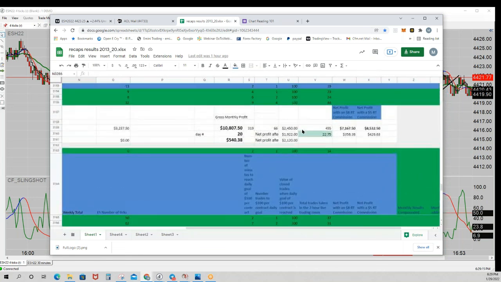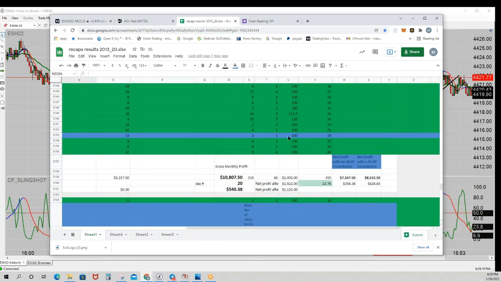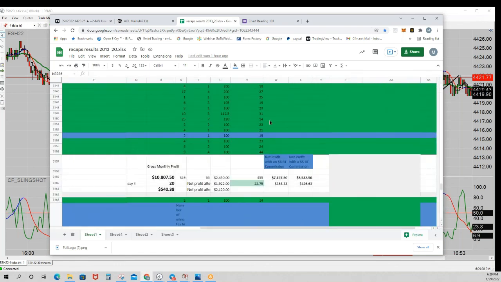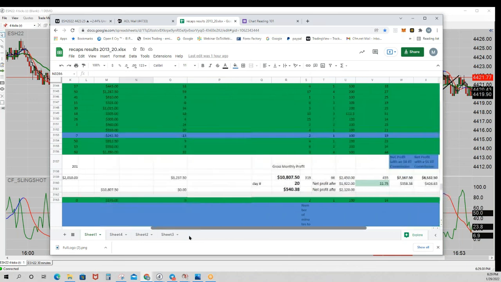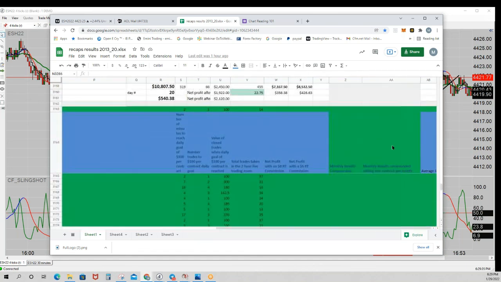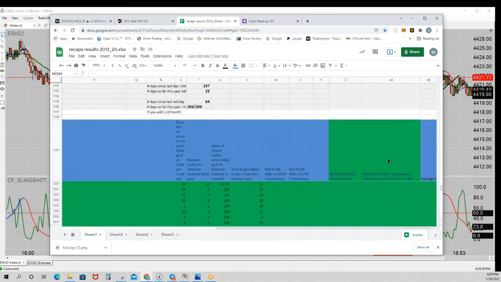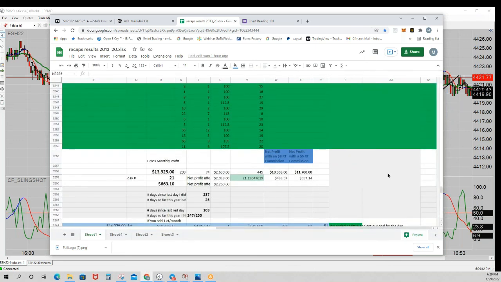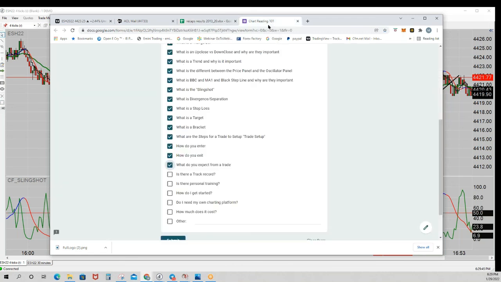We go all the way back quite a ways. Right here means this one, I did get my goal, but I gave it back. I don't know what day that was. If I go back here, that was 9/27 last year. I got my goal, but I gave it all back. I think I ended minus $242.50 that day. That was my worst day last year. But it's just one day out of the whole year. So yeah, we have a track record. We keep track of it that way. At the end of every session, I fill that out.